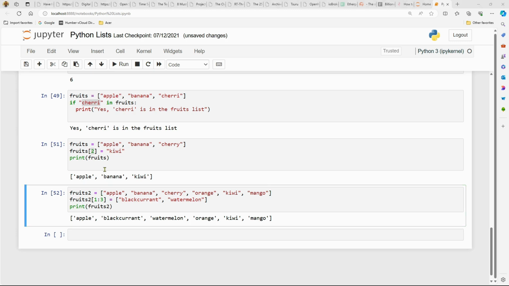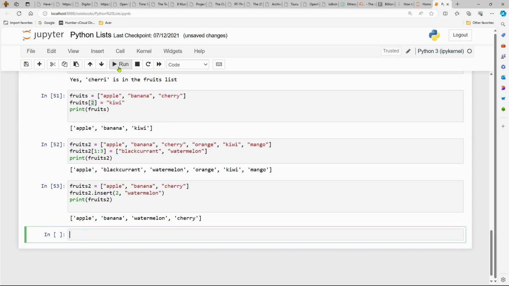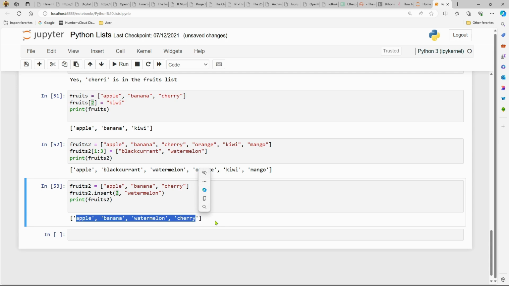So let me just bring up the code here quickly. You have something called fruits 2. It's got an apple, banana, cherry, and what we're saying is fruits 2 dot insert, in the second position, insert watermelon, and let's print it out. And so it just adds here. Apple and banana remain as they are in their position. You added watermelon and cherry is as it is here, right? Because we specified index 2, it came after banana and before cherry. So 0, 1, you got a 2 here, cherry was pushed to the right. So imagine you're reading from a list and then inserting it into this fruits list, and you can insert and add or make that list larger.